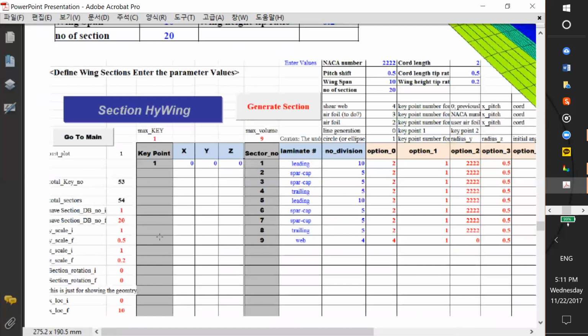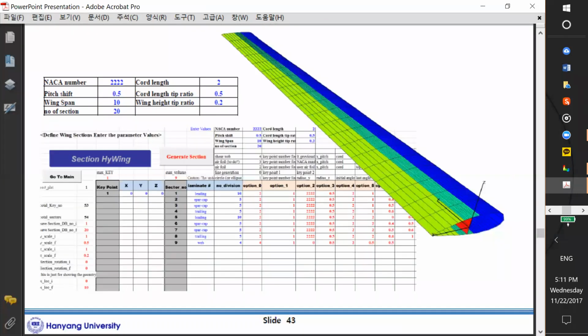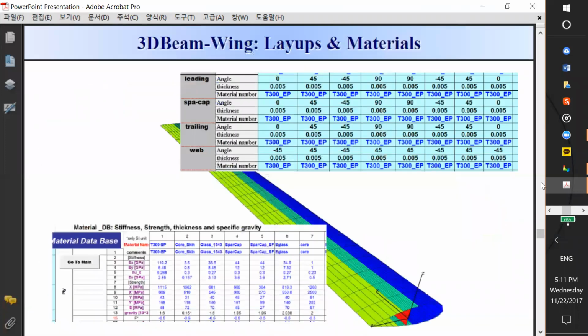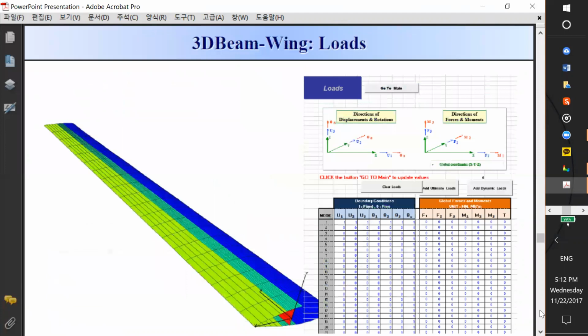Okay, there's one you need to be careful. And it didn't show here, but when you generate a geometry, you have to enter -1 to assign all the section dB. Then all the forces are the same.